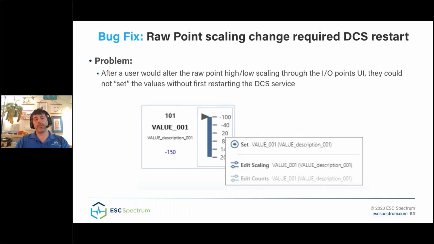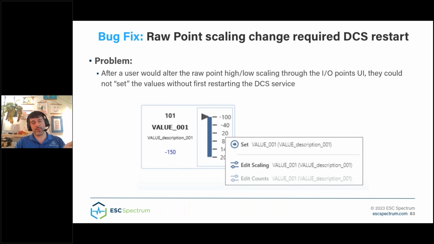There was a bug regarding the raw point scaling. In other words, if I went to edit the raw point scaling through this IO widget page, I could change the scaling, and the scaling would get applied to the database. It would do everything it was supposed to do, except the data collector service wouldn't register that update until it was restarted.